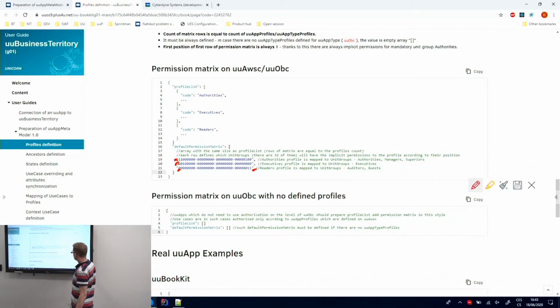If you want to set permission metrics on OBC when you don't have any profile defined, you must just prepare the empty permission metrics. If it's set like this, it means that your OBC is authorized only against the workspace of application, so against the profiles of application.